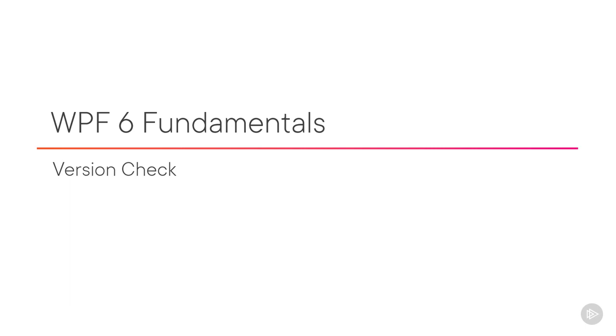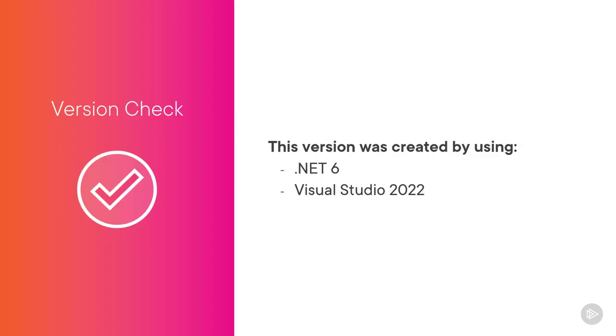Which versions of .NET and Visual Studio will be used in this course? This course was created using the versions of .NET and Visual Studio that you see on this slide. I will show you how to install these versions later in this module. Everything that you will learn in this course applies to these versions of .NET and Visual Studio.